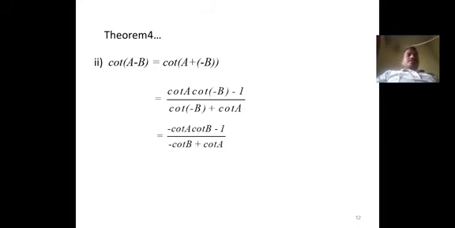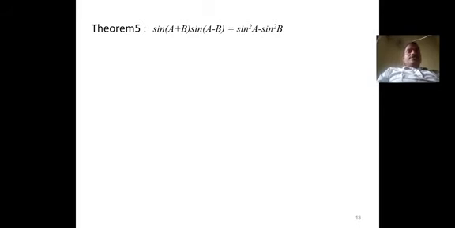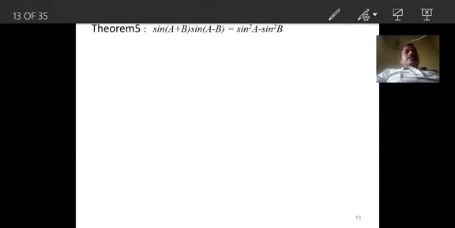All this we have discussed already. Cot a cot b plus 1 by cot b minus cot a. Now this is sine of a plus b into sine of a minus b. With the help of the sine of a plus b formula, sin a cos b plus cos a sin b, and the sine of a minus b formula, sin a cos b minus cos a sin b, the product is of the form a plus b into a minus b, a square minus b square. Writing all the terms in terms of sine, you can get the result sine square a minus sine square b.